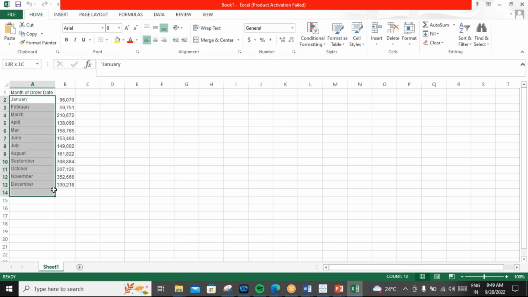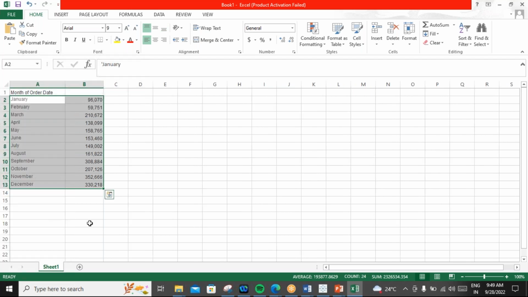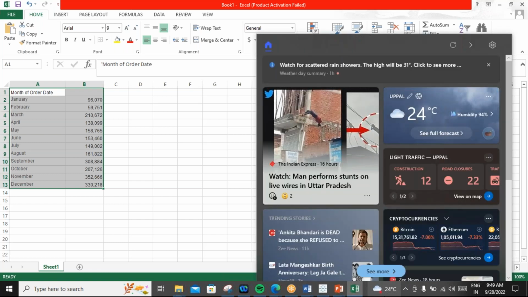So what is the monthly sales we have? Each month-wise, what was the sales? We mentioned crosstab to Excel, not as it is. Whatever visualization we have, we make it a crosstab. That's why we are getting it in text format.